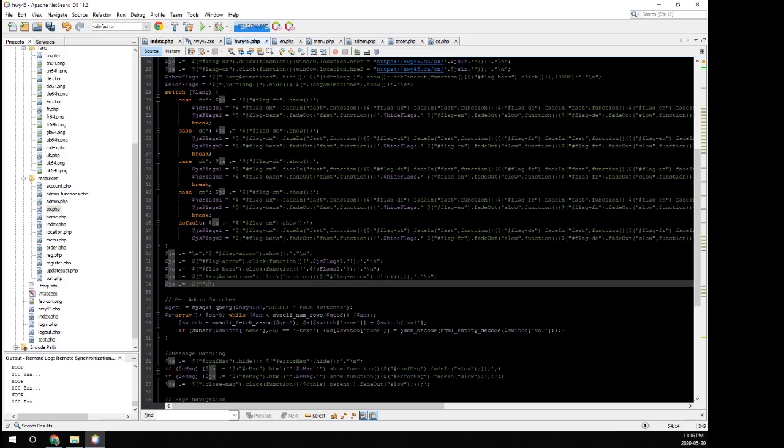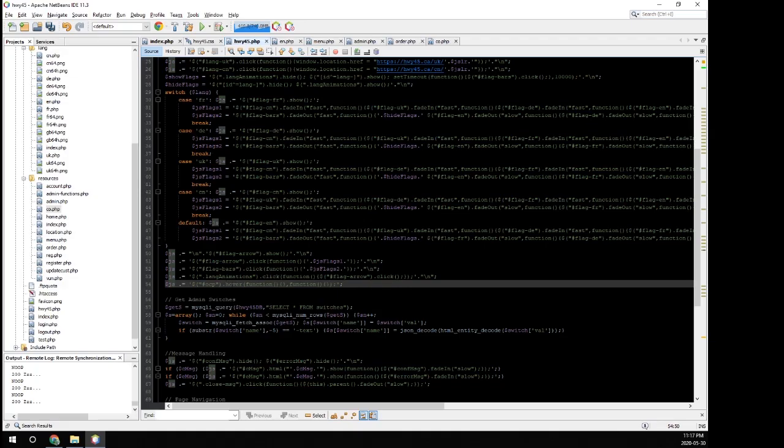Okay, so we go back here and we go #OCP.hover(); and in the hover we need two functions, so function(){}, function(){}.